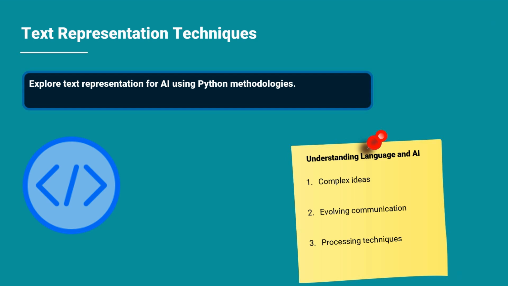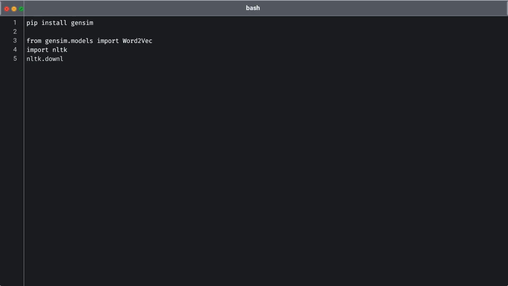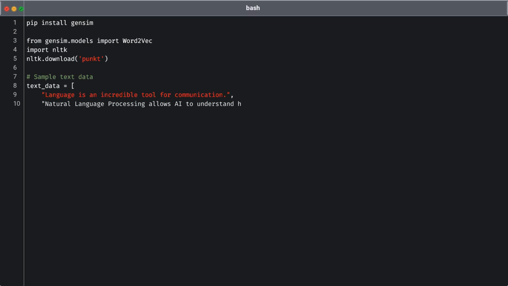So, let's get started. Now, let's implement the installation of the Gensim library, which is essential for creating our word embedding model. First, we'll execute the command to install Gensim, ensuring this library is available for our project.